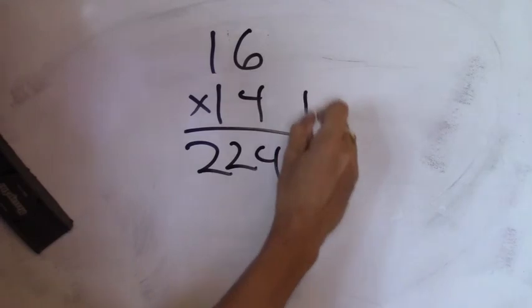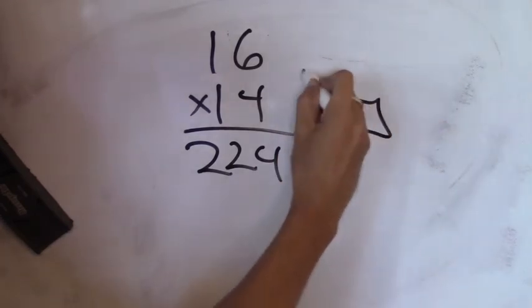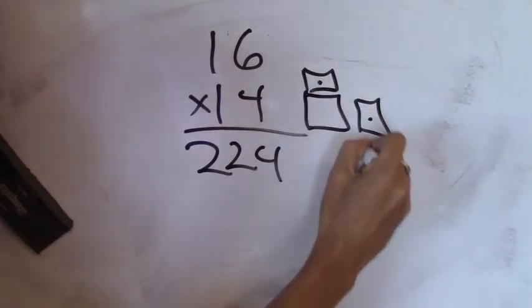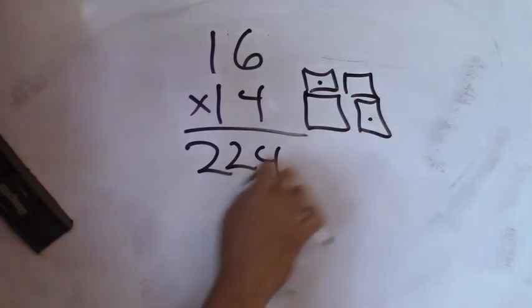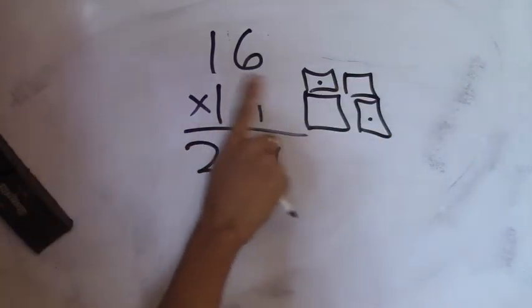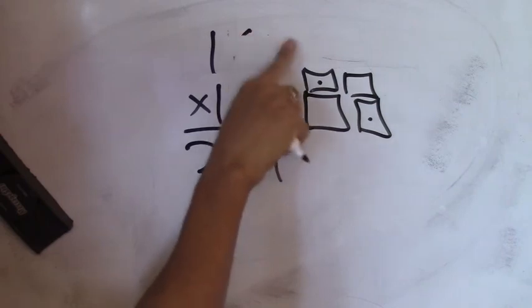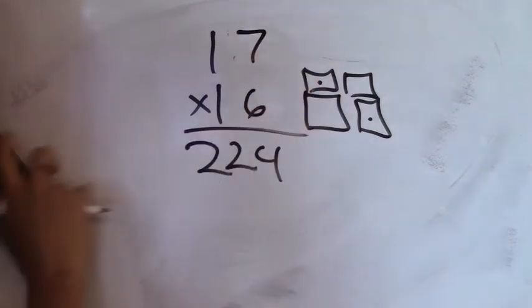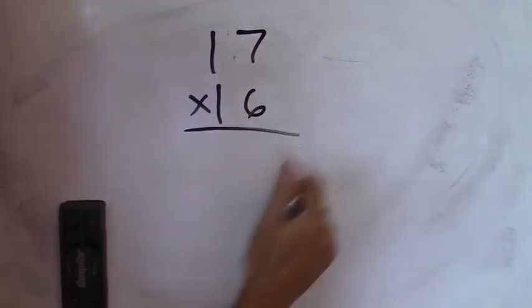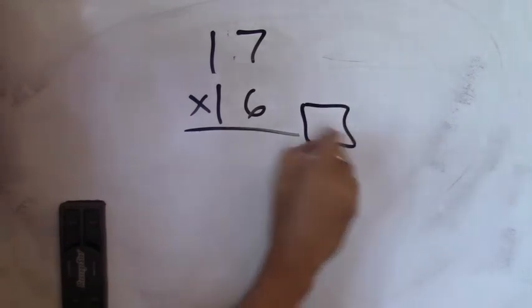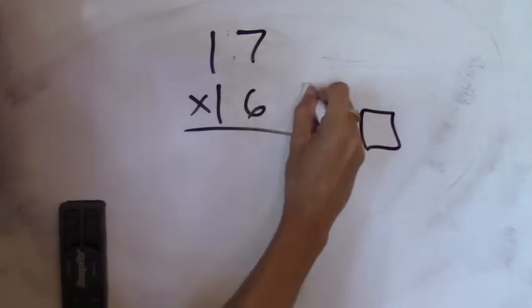Right, because I did it again. Where I have the 6 and the 4, this and this make the 10. And then there's the 24. So 224. All right, let's change it. 17 times 16. Now it's not going to come out so pretty, but still super easy. 100, 7 here, 6 there.